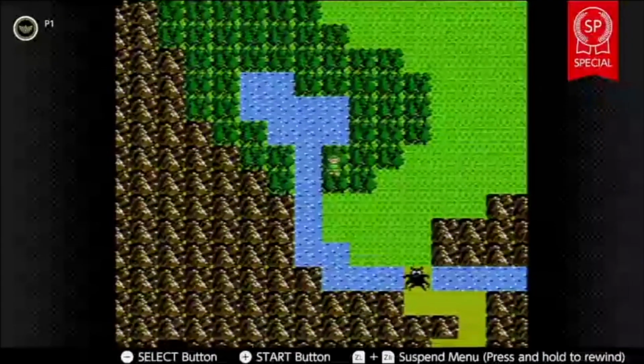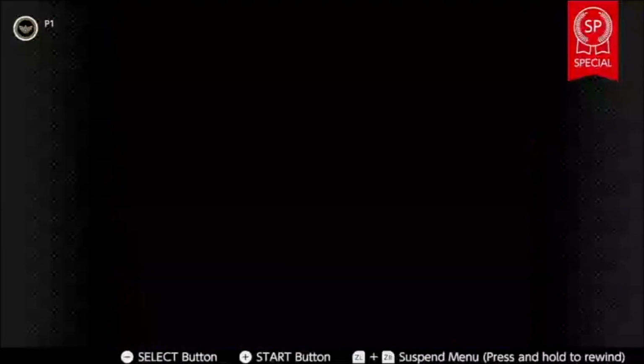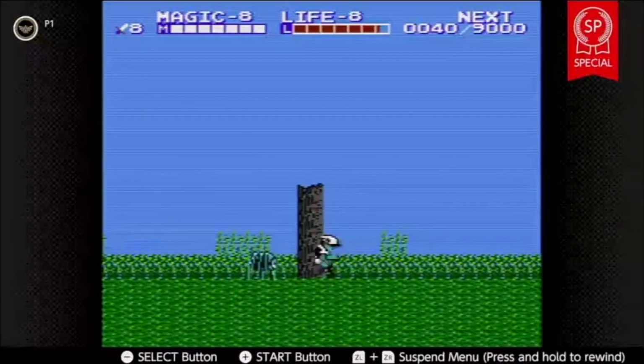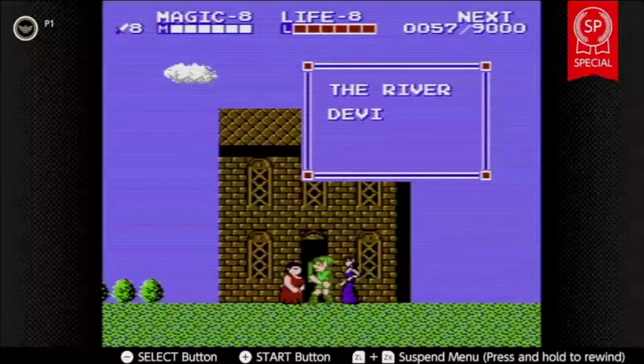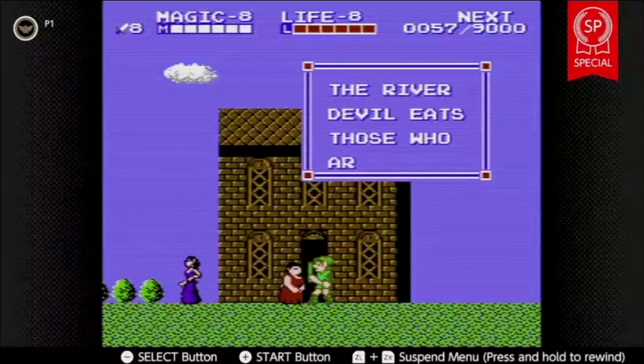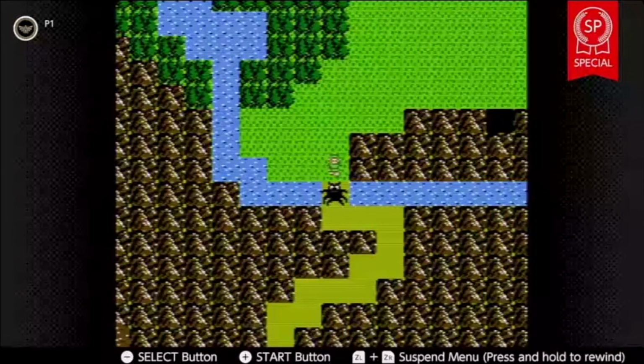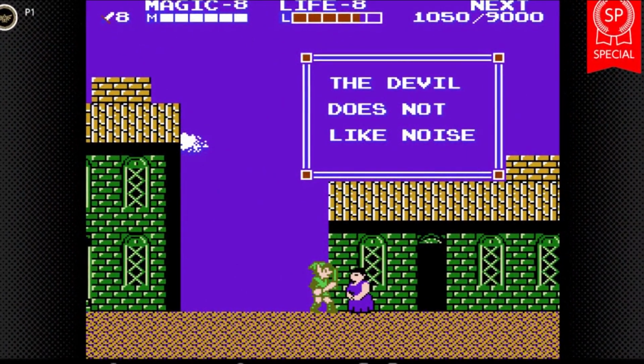A creature sits south of town, blocking Link's path to southeastern Hyrule. It looks like a spider, or perhaps an octopus. We are warned that the river devil eats people, but in actuality it poses no threat to the player. It's only a blockade, a hard lock which prevents further exploration, similar to the rocks that Link crushes with his hammer. But the hammer won't work here, so how do we advance?